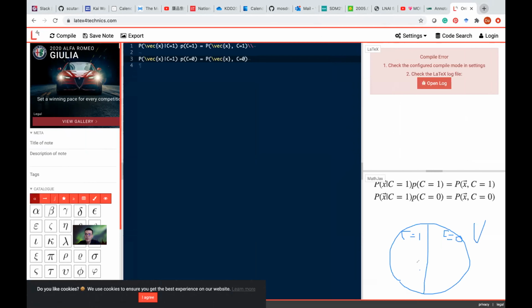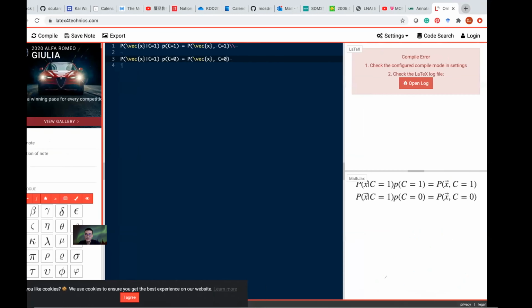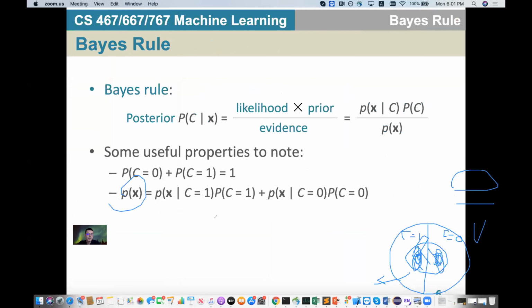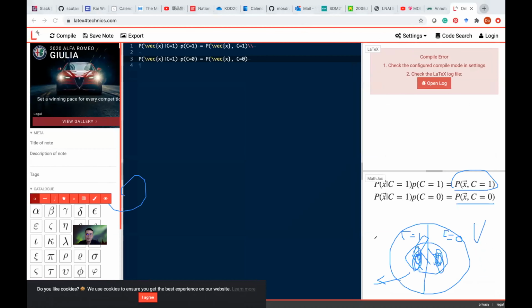In some portion of it you have X, this is X. If it's both X and C equal to 1, it's this part. If it's C equal to 0, it's this part. If you sum them up, of course it's X. So you can easily see it in the Venn diagram. Any questions?